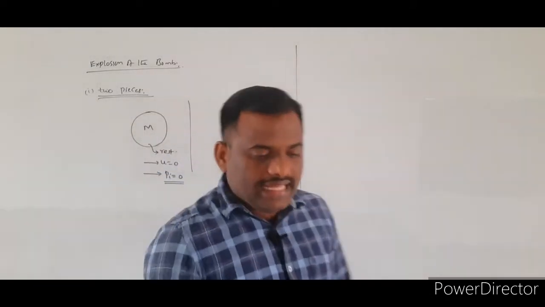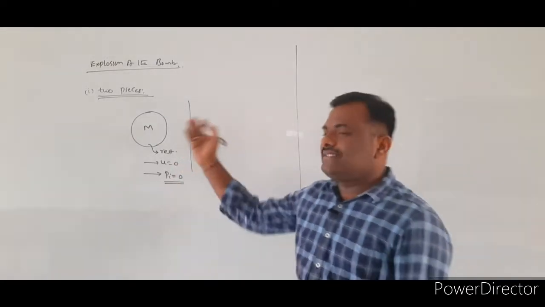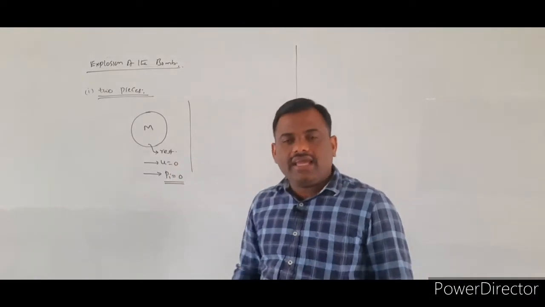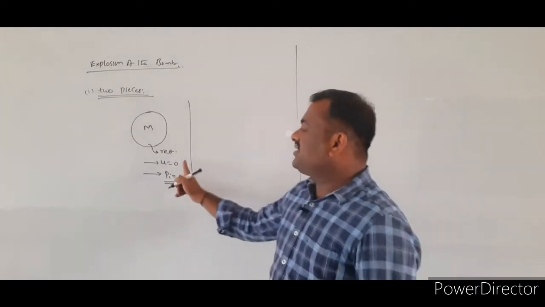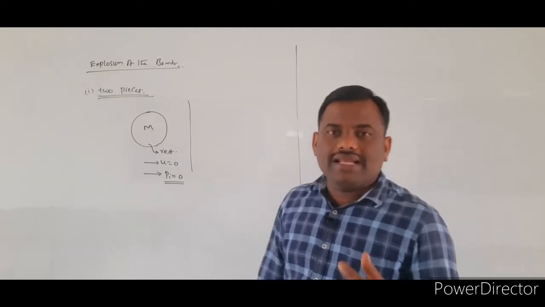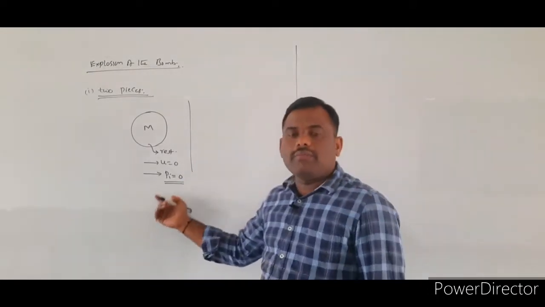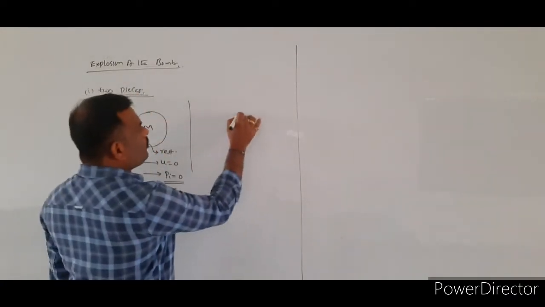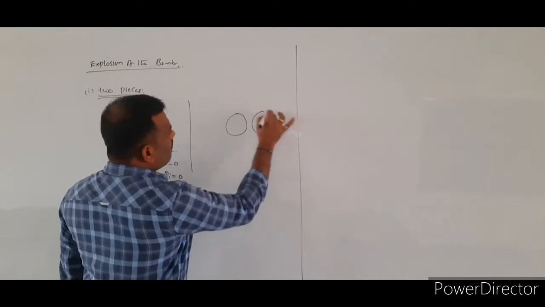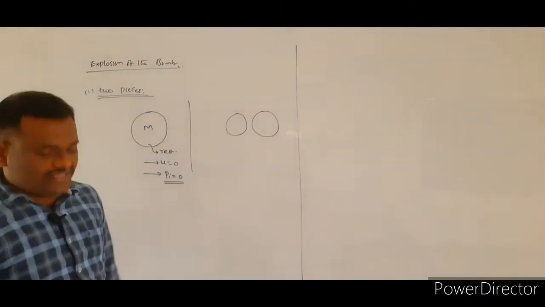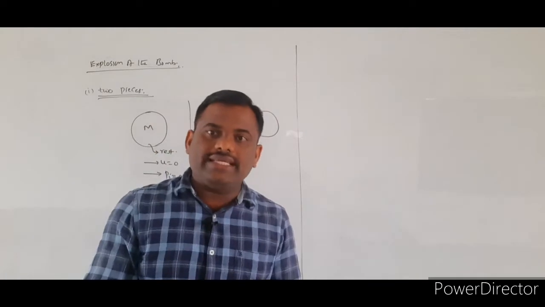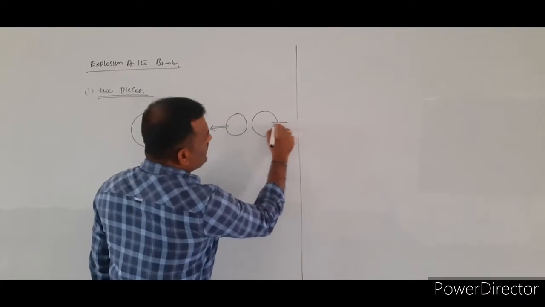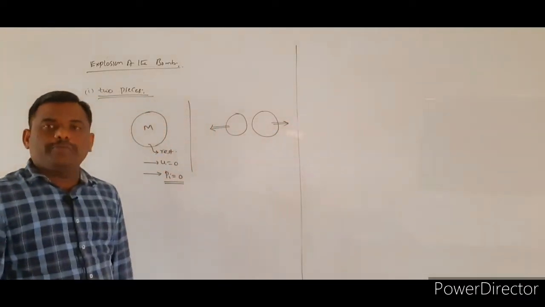So we consider a bomb whose mass is capital M, and we assume the bomb is at rest. If it is at rest, initial velocity is 0, and so the initial momentum of the bomb is also 0. Now, I am assuming that the bomb explodes into two pieces. If any object explodes into two pieces, they must move in opposite directions.